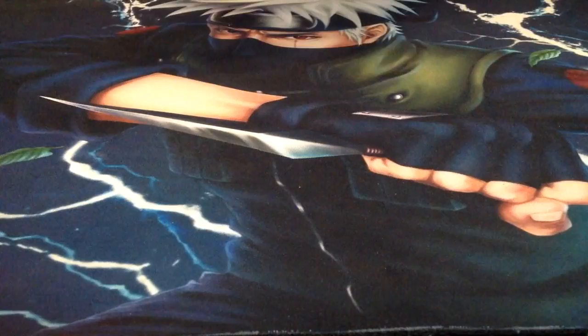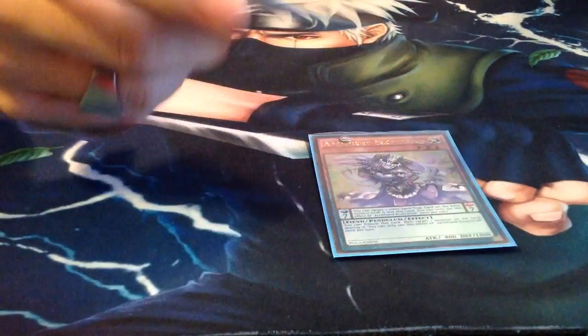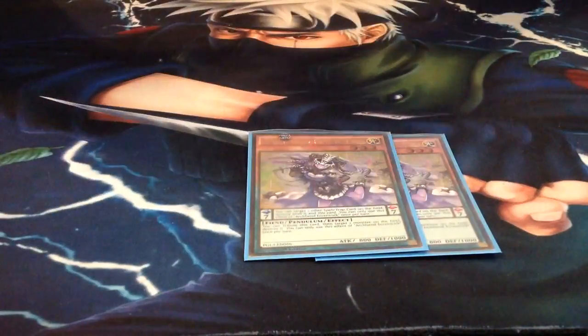Now to wrap it up with the side deck. So starting off, we have the 2 Archfiend Eccentric, basically for the same reason as I had in the Barrier Statue deck, just as the 4th and 5th MST that I can play in the Pendulum Zone and dump out my hand for card demise.